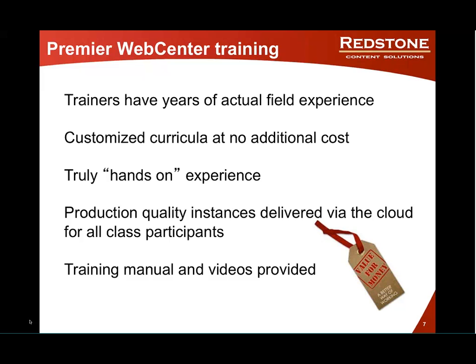We will lay out a concept in class. We'll then turn the keys over to each class participant to try out exactly what we've tried to teach and have those folks put their hands on the keyboard. And then from a testing perspective, we have the ability to test these folks on actual knowledge retention. And again, then, we provide a customized manual as well as videos that are shown during class, are then at the end of class given to all class participants to be used by the entire organization as a whole.